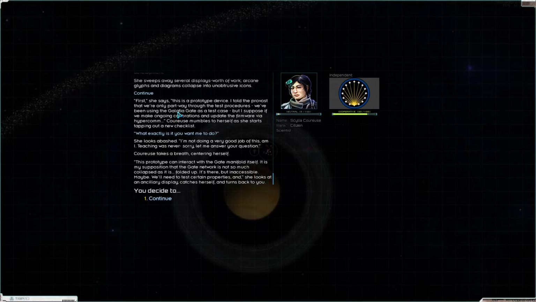Exactly what do you want me to do? She turns around, abashed. Oh, I'm not very good at... She goes, I'm not doing a very good job at this, am I? Teaching was never... Sorry, let me answer your question. Karus takes a breath, centering herself.